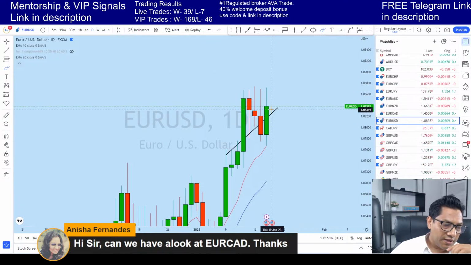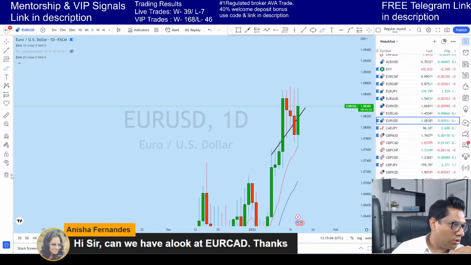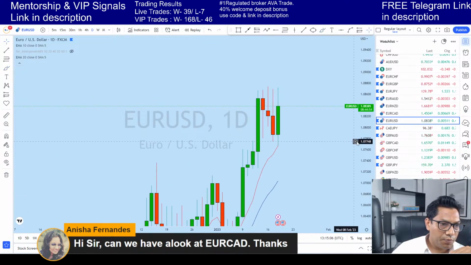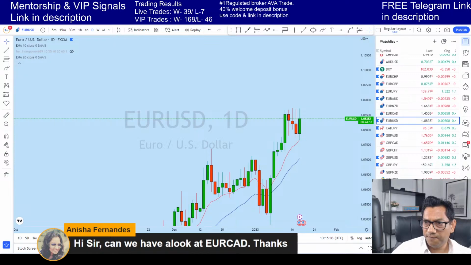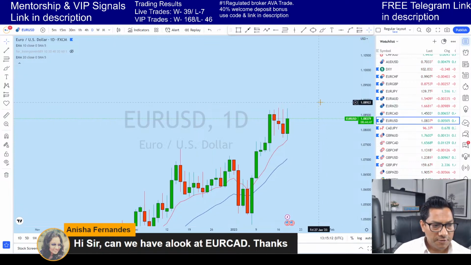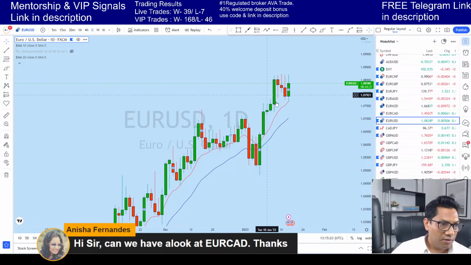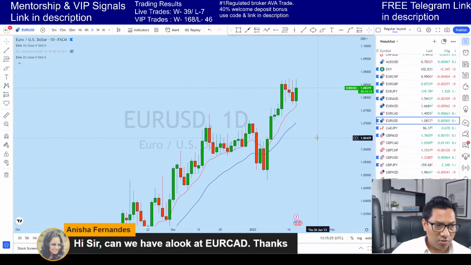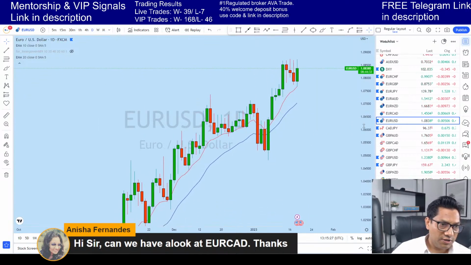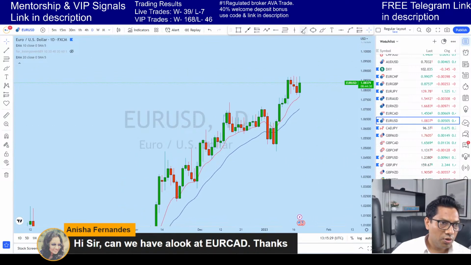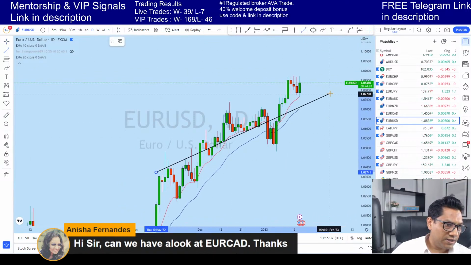So basically the price action, this is the daily. As you know, daily is very important price action, and I really give a lot of weight to daily price action, because this is where many traders open positions. Daily chart is the most traded time frame in terms of volume. There is a lot of volume that comes on the daily chart.